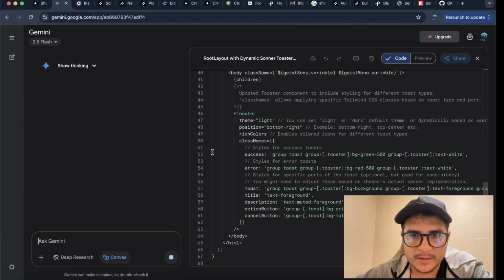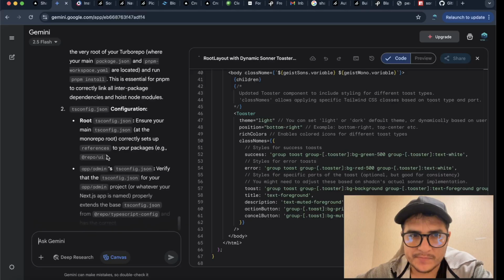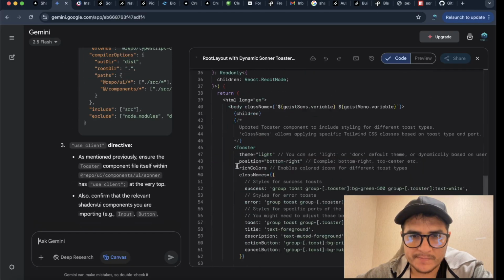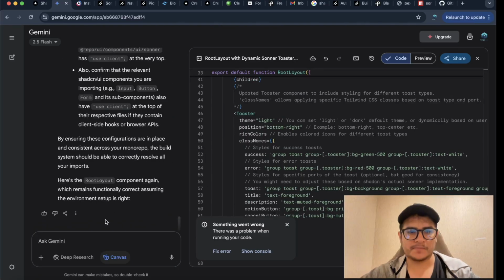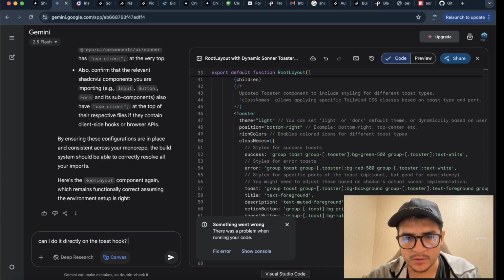What the hell is this? Can I do it directly on the toast hook? Is it a hook or is it an API?